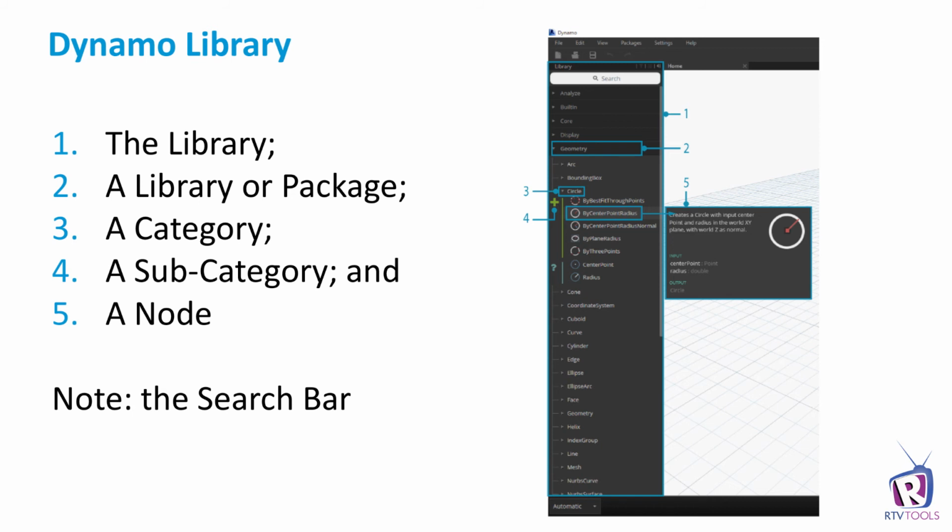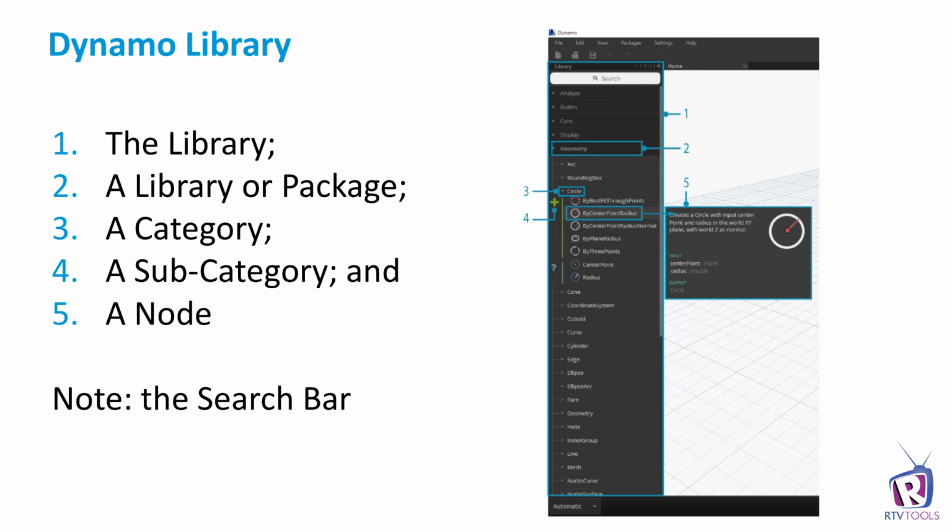Within the nodes themselves, they're broken down into categories and subcategories, and you'll see categories that might relate to geometry, and then there'll be circles or cones or lines. It might be to do with parameters, and there might be all the edit parameter nodes, and then the search parameter nodes, and then the replace parameter nodes will all be there. So it's very quick to understand which node you might need to use.